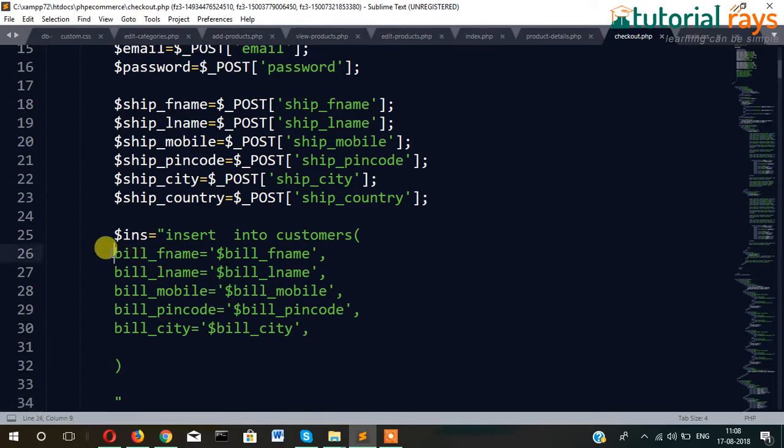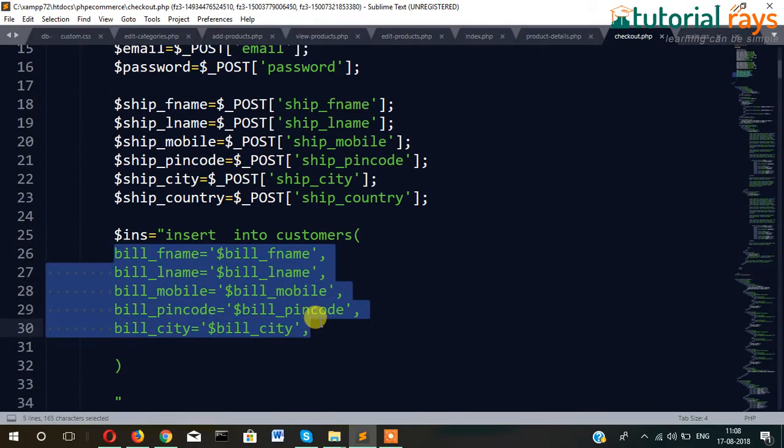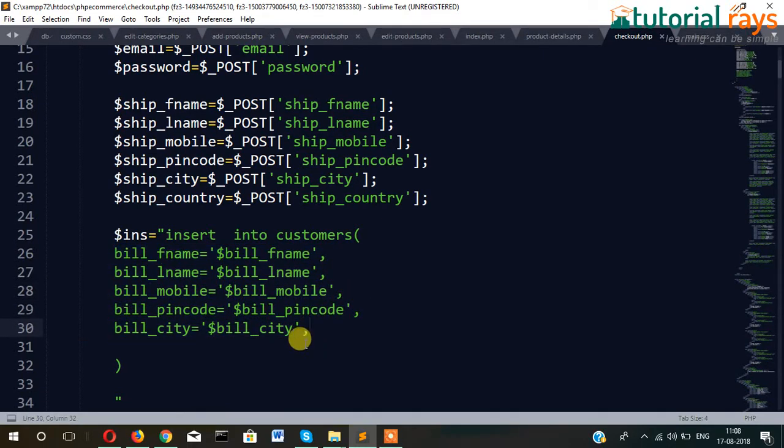Mistake actually, we don't need these fields currently.